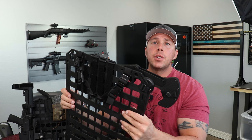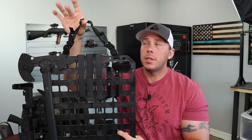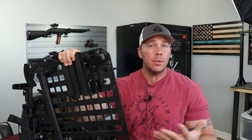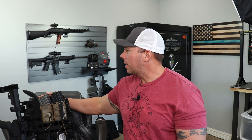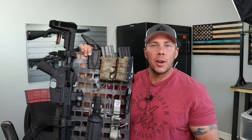These straps are good because they go around there and you can use them for pretty much anything you want to attach to this panel. There are several different designs — some have QDs, this one has quick fast-tech clips. This goes around the headrest and this one goes around the base of the seat. Gray Man Tactical is the name of the company. Is it really 'gray'? I don't know — I would say no unless it's hidden, because this screams tactical stuff.